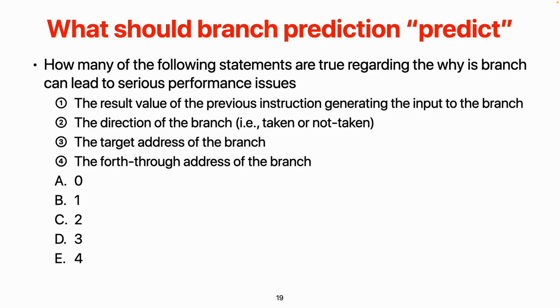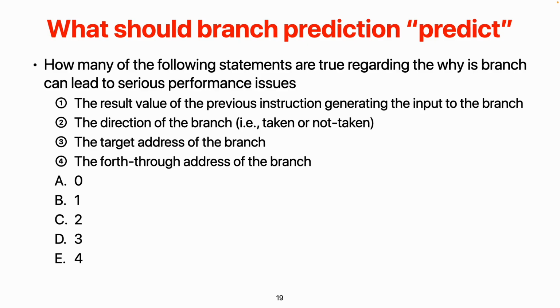Okay, let's do this, right? What's that one thing that you have in mind? Because some of you think that's two. Okay, let's take a look. Do we have to predict the result value? Why don't we need to predict the result value? I guess the value alone would not matter. It's just whether you need to go somewhere else or not. It's only that that matters for fetching instructions.